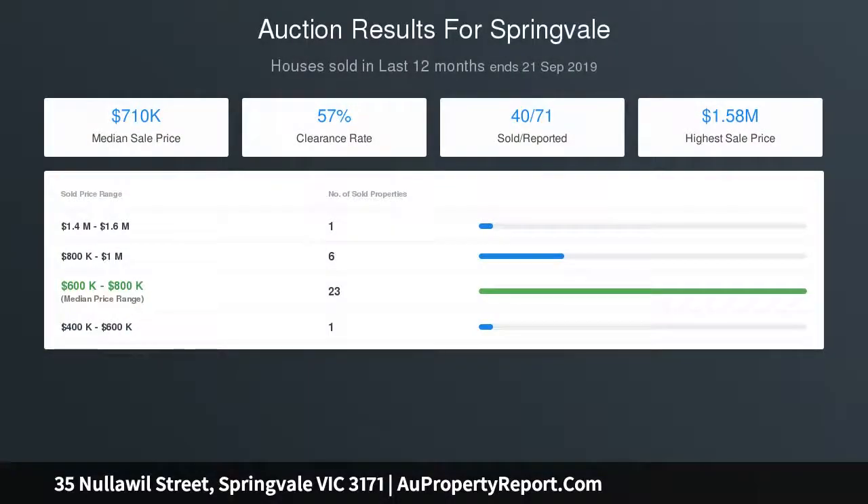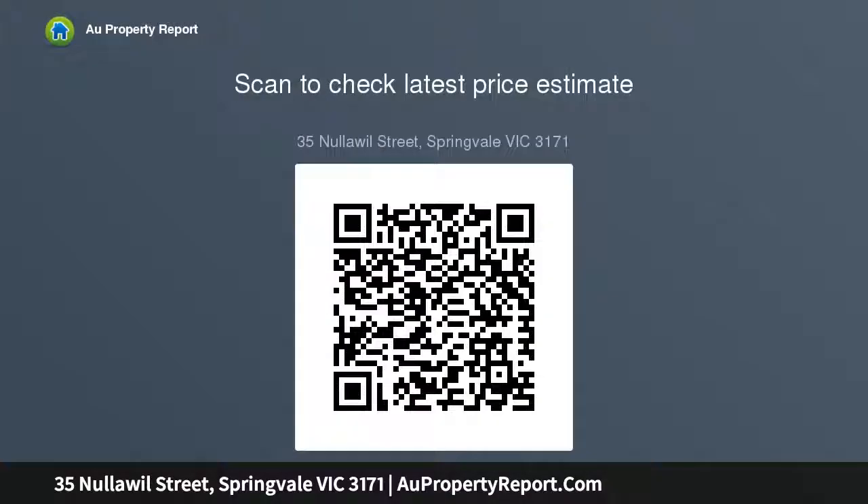Floorboards throughout on the inside and a spacious, well-maintained backyard on the outside with an undercover area. Perfect for summer BBQs amidst the white spring blooms. Priced to sell, the property also comes with an enticing bonus: completed proposed drawings to build two modern townhouses — three bedrooms plus study, two bathrooms and no body corporate.